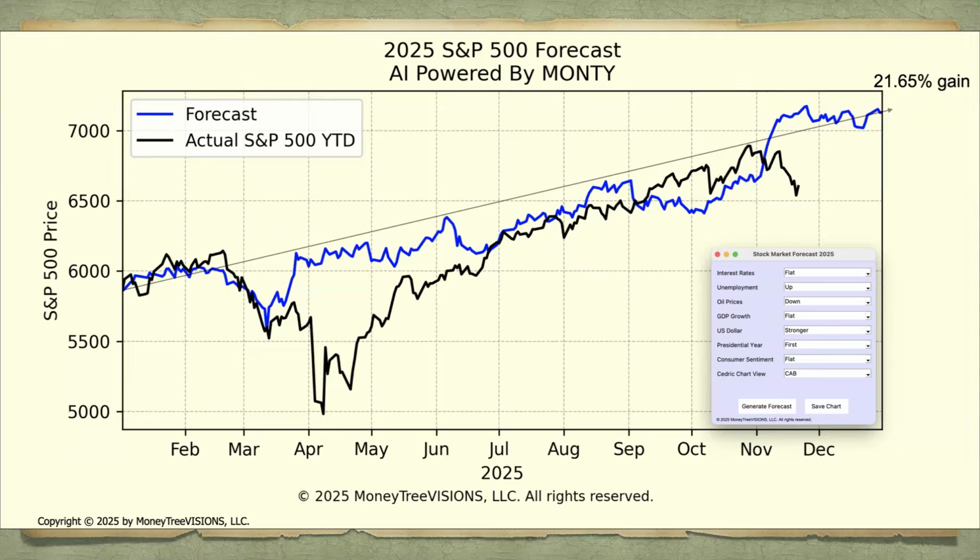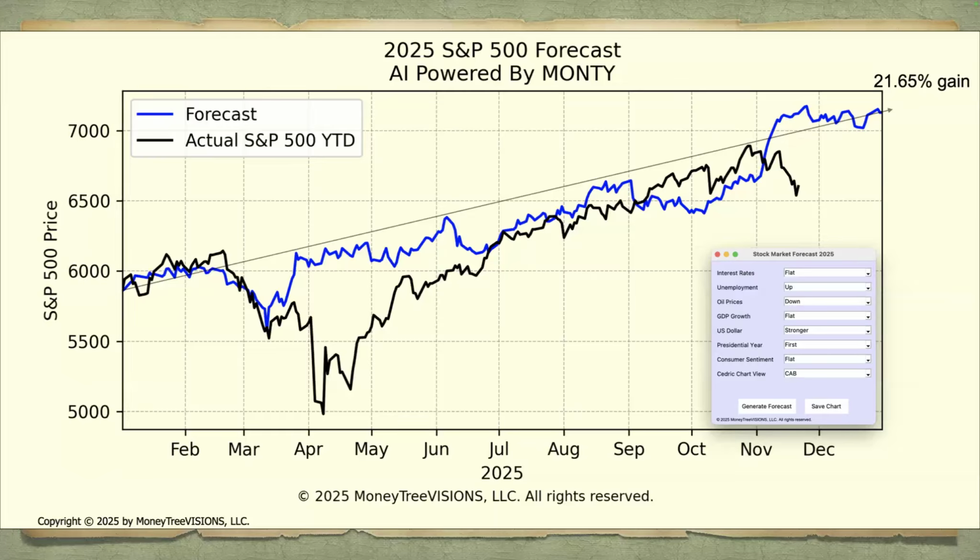And the question is, going forward, will we recover part of this drop here now at the beginning of November? It's hard to say. I mean, we forecasted about up to 7,000 by the end of the year. That might be at risk. Won't make that, but even with the current gain, there is 21.65%. That's quite a gain for the year. So even if it's less than that, it's still significant.